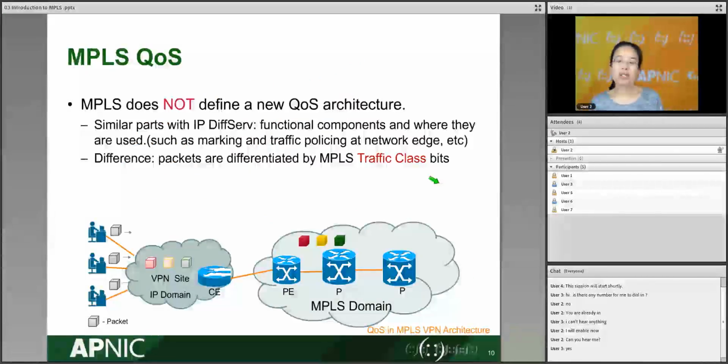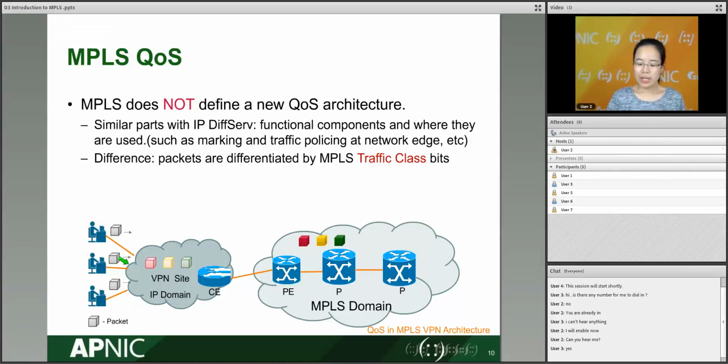Okay, and the quality of service. Here we have mentioned MPLS can also support quality of service, but MPLS doesn't define a new quality of service architecture. Nowadays, you can see in IP networks, we are using DiffServ quality of service, DiffServ QoS.